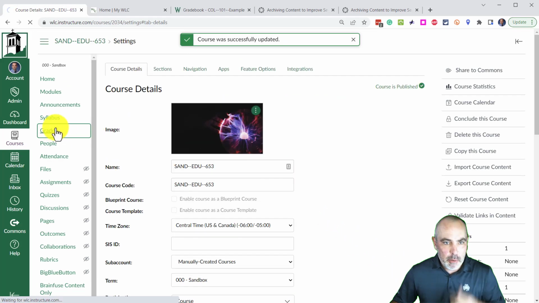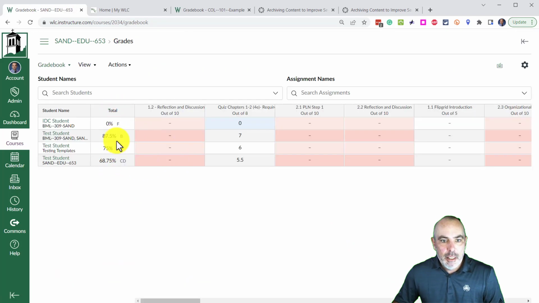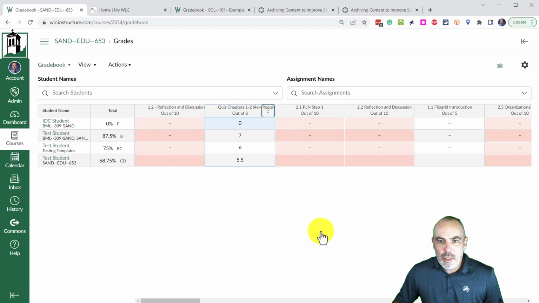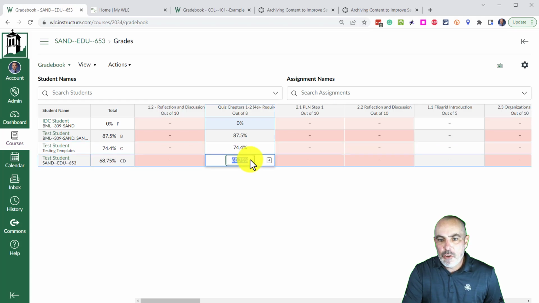And now when I go over to grades, you're going to see that I have a letter grade there that matches the scale that I have. One of the things that I'll also point out while I'm looking at this is that by default, assignments when you create them use points. You can actually change this to enter grades by percentage. And here's the example of a 74.6 is still going to be a B minus, whereas a 74.4 is going to drop it down to a C. So that's the rounding idea.